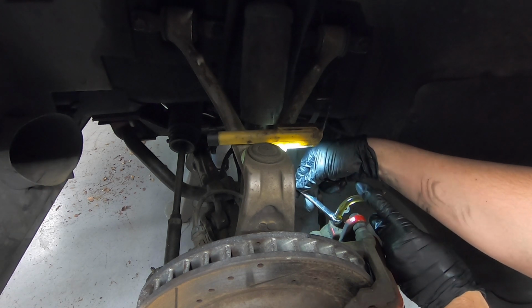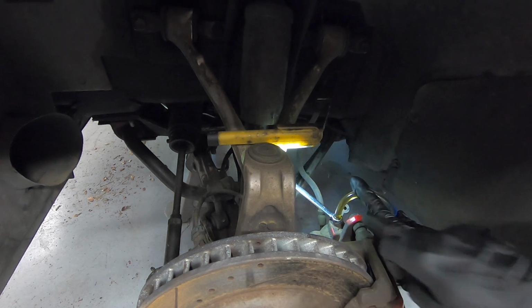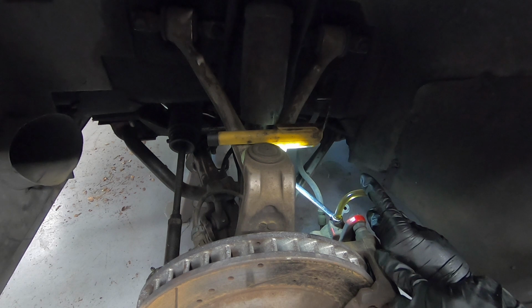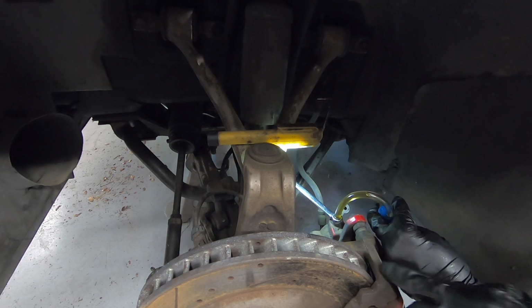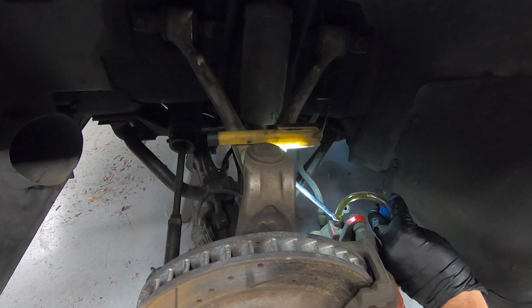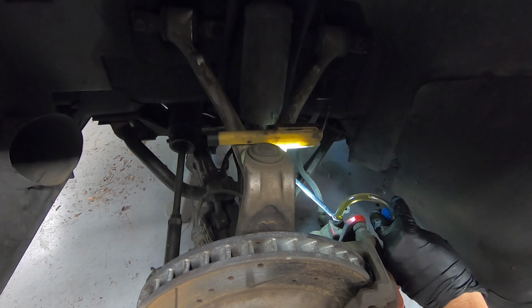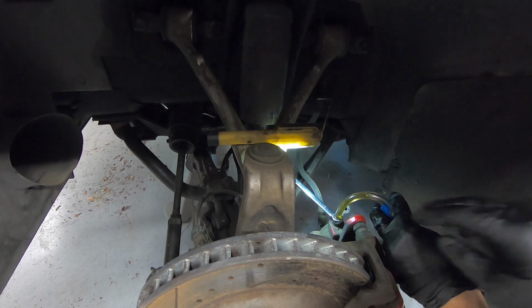So you see it's cracked. Fluid starts pumping out. But I don't know if you can tell, it is still pumping fluid through here. So I'm just kind of waiting for it to get to real fresh fluid. Might give it an extra pump or two on the pressure. All you really need is anywhere between 10 and 15 psi. You don't really need to go much higher than that.